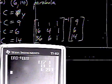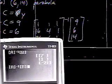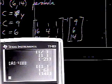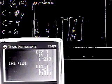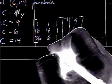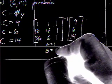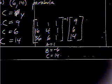Then, when I quit to my home screen, I'm going to hit second enter, which brings up the last calculator instruction. And, it's going to nicely tell me that the values of A, B, and C are 1, negative 6, and 14. So, A equals 1, B equals negative 6, and C equals 14.